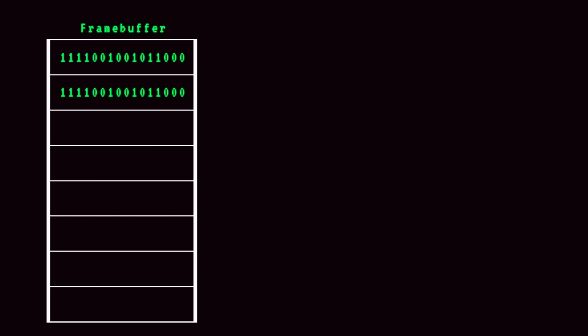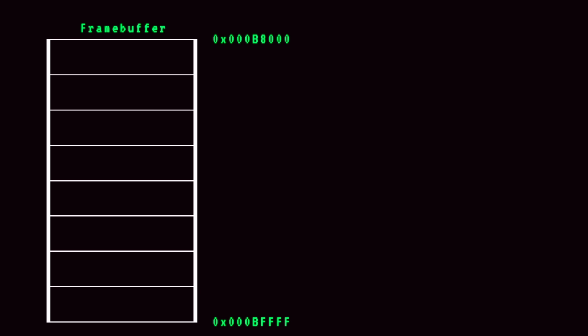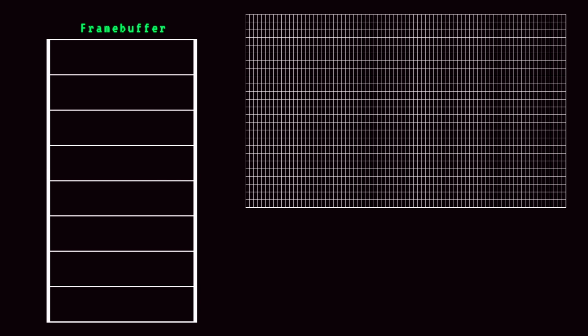And as a starting point, we use the text mode Framebuffer, which, as the name indicates, can only display text. Later, we'll switch to the pixel-based Framebuffer, which is more versatile. Alright, let's take a closer look. So the Framebuffer is located at this fixed address and has a size of about 32 kilobytes. Now, the idea behind the text-based Framebuffer is to divide the screen into 80 columns and 25 rows. And each entry in the Framebuffer then fills one of these cells with a letter.